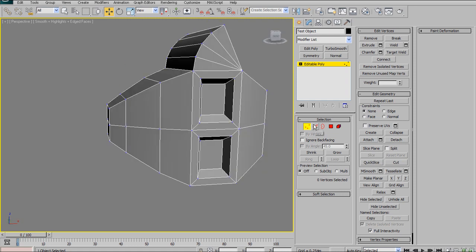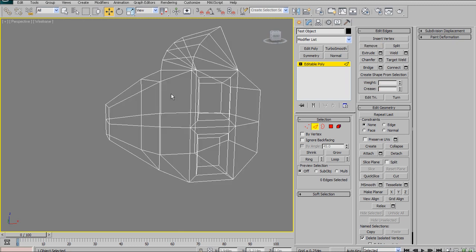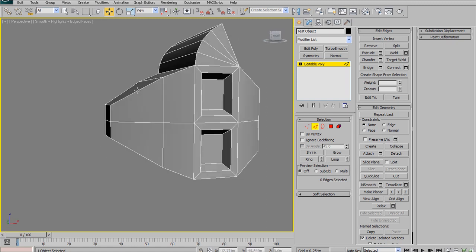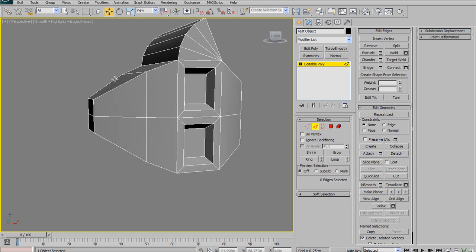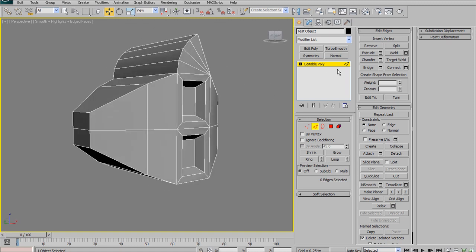What you can do is go back to your loop that you selected, and then hold Control and hit remove. Now what that will do is, just like hitting Control and moving over to vertex mode, it will remove the corresponding elements to that edge as well. So that's the remove tool.